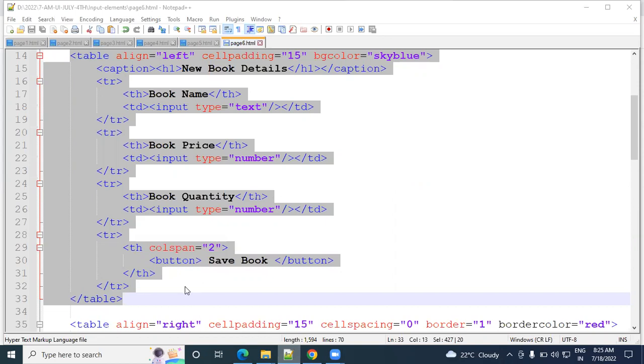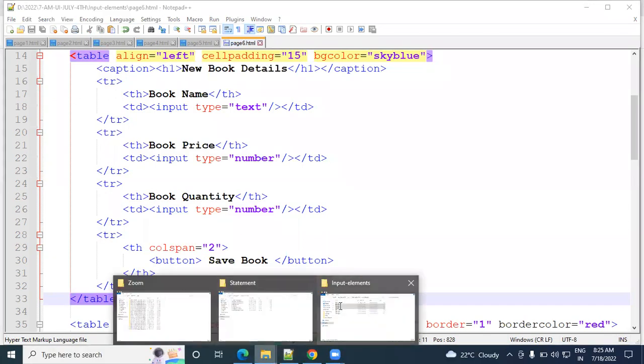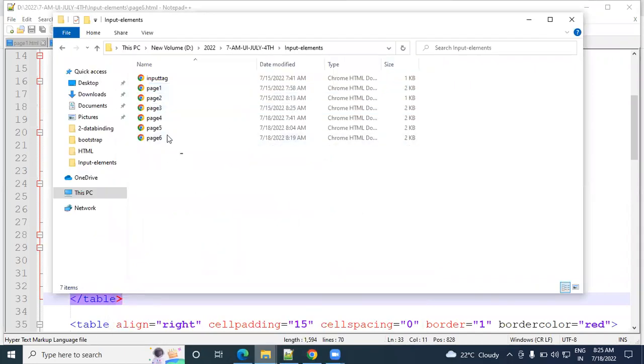Set number 1, 2, 3, 4, 5, 6, all the sets. Page number 1, 2, 3, 4, 5, 6, all the sets you can try. Not try, complete today.